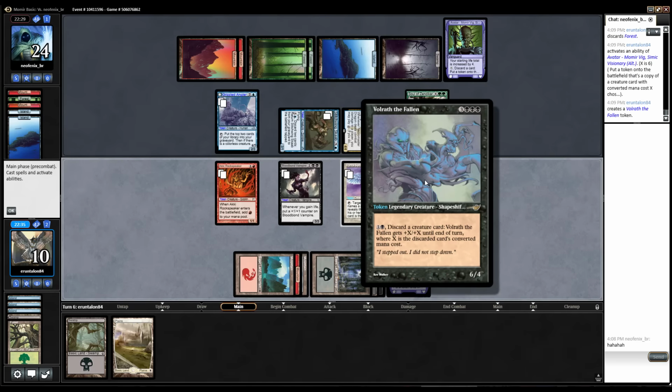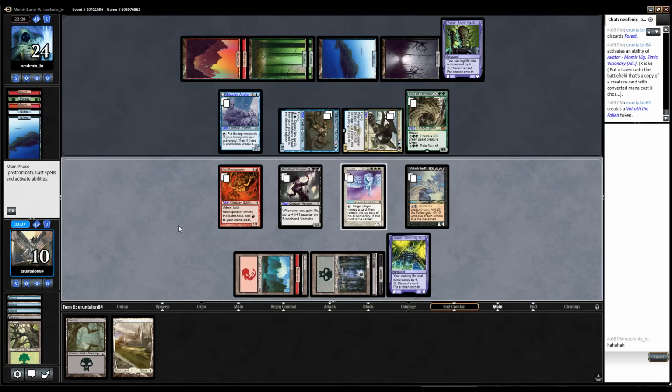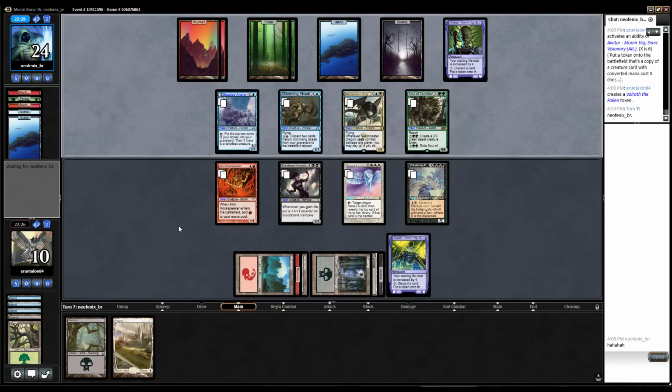6-4, discard a card. Volrath the Fallen gets +X/+X until end of turn, where X is the converted mana cost. Blah, blah, blah. So nothing. Yeah, we need an answer this turn.